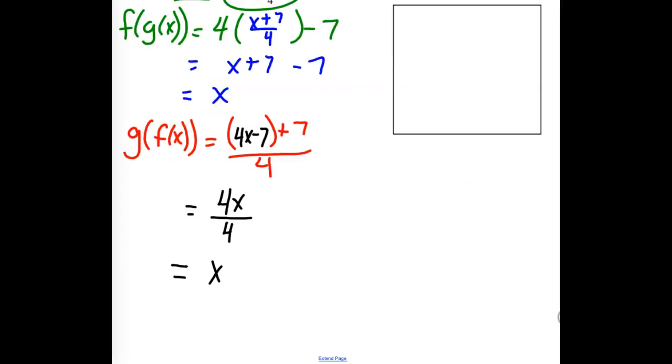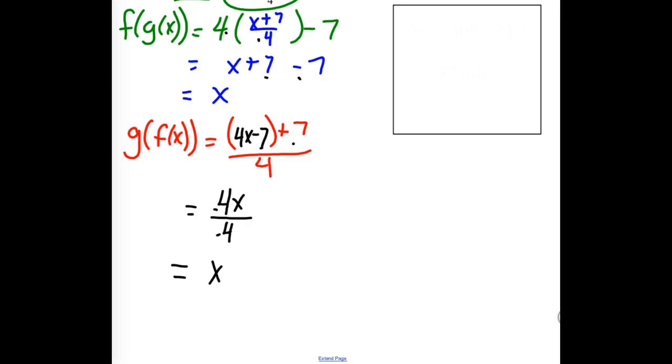So notice that the order the things canceled each other out was just reversed. In the first one, the 4's dropped out first, and then the 7's. On this one, the 7's dropped out first, and then the 4's. Okay? You have to show me that you know the order things are canceling.